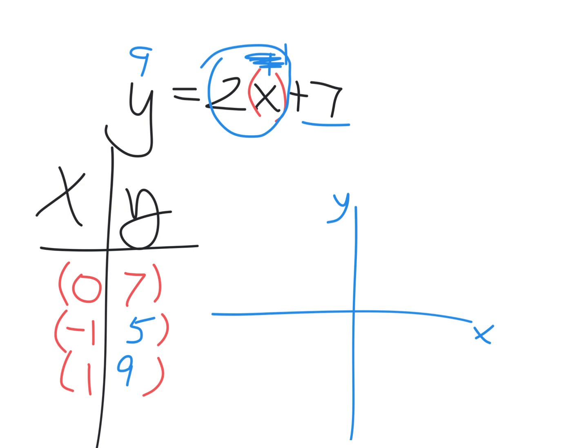And I know some of you are going, oh, what's the slope again? And what's the y-intercept? Don't need to do that. You've got 3 points, 0, 7. That happens to be the y-intercept right there. And -1, 5. And +1, 9. And look at that. They're all lining up in a nice straight line. Does that make sense for you? Okay. I kind of missed, but pretty much like that. That is my graph.